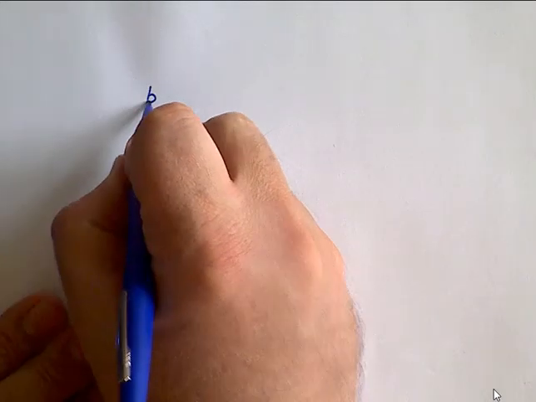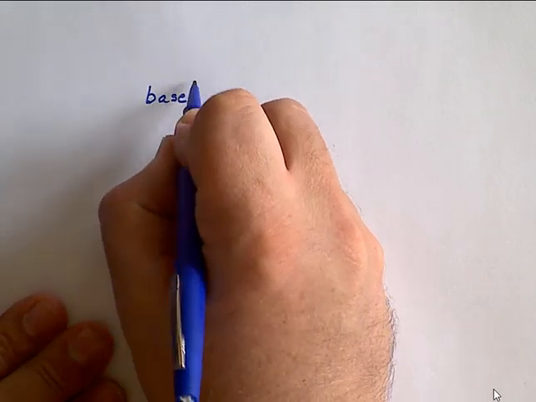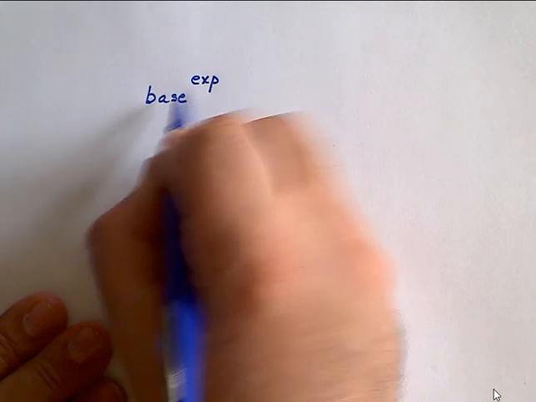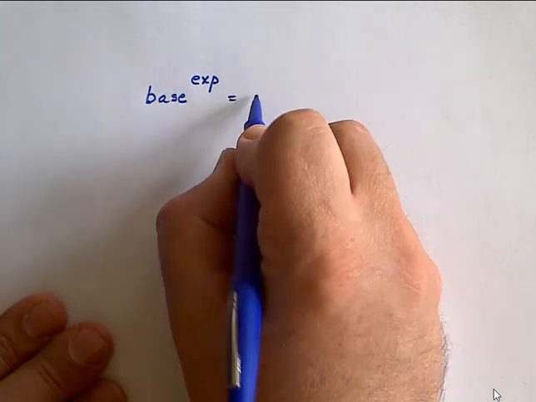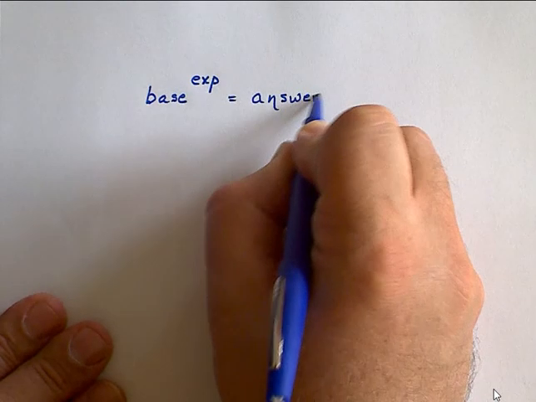Okay. So first of all, again, let's look at what we've talked about here. We talked about exponential functions, and basically an exponential form in its basic form looks like this. You have some base. That base is raised to an exponent, and then as a result of those numbers, you get some answer. Okay, so that's it. Those three values.